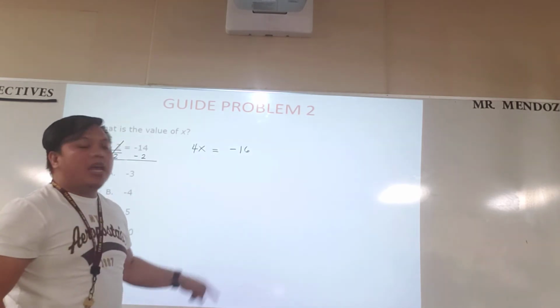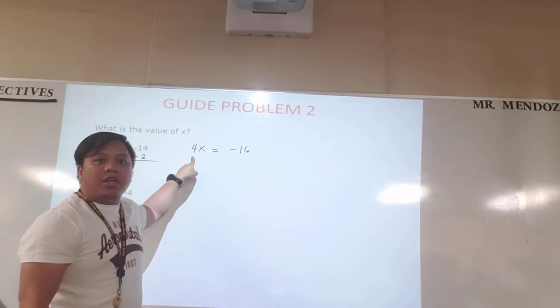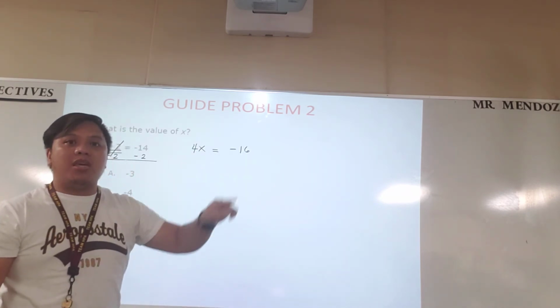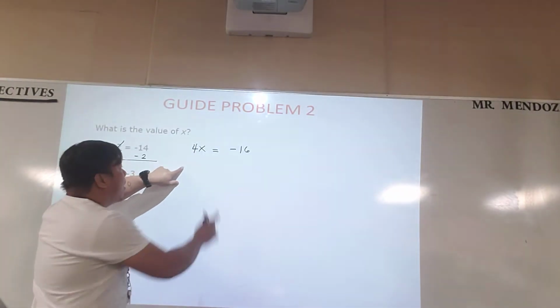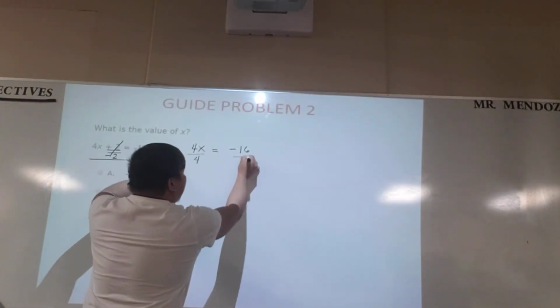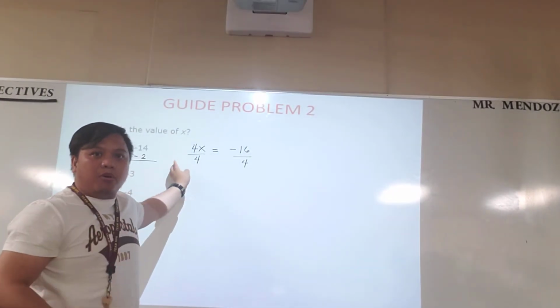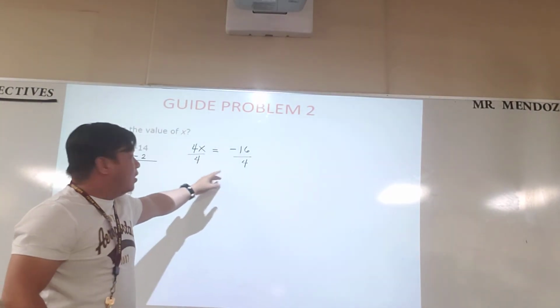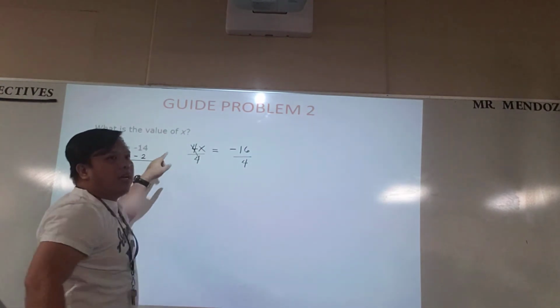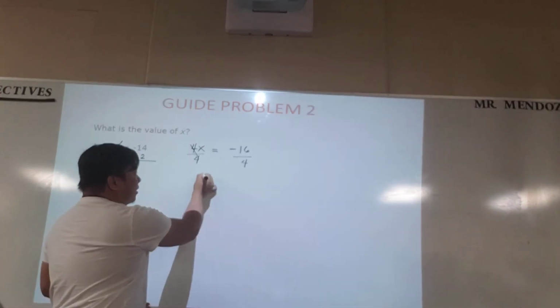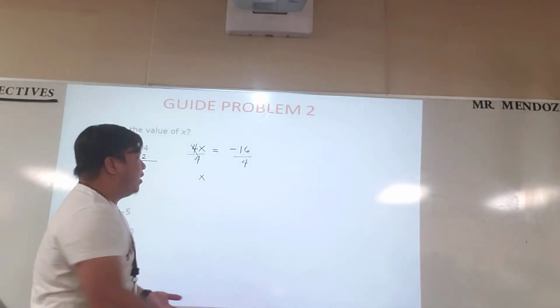Whatever the number we have in here, you just have to divide it on both sides of the equation. So if this is 4, then I have to divide this by 4, and I have to divide this by 4. If this is 5, then I have to divide both by 5. So that can be cancelled out because 4 divided by 4 is going to be 1x, or simply x. And that is my purpose, to find the value of x.